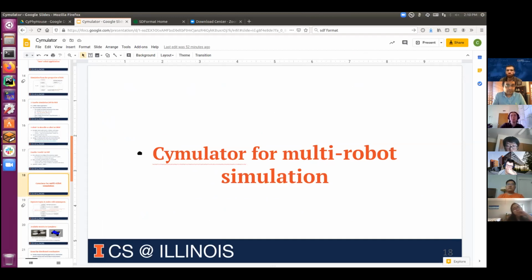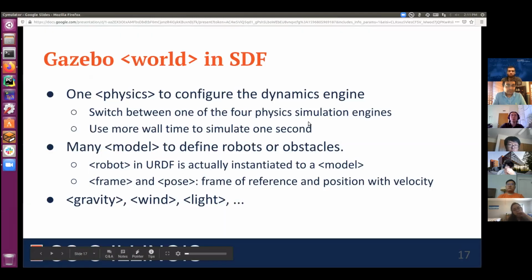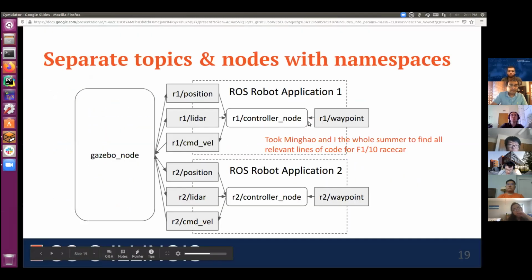This is the simulation engine we developed inside the CyPhyhouse project. Basically, what the simulator is doing is avoiding naming collisions.